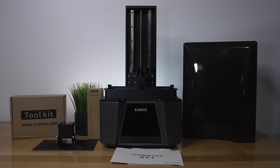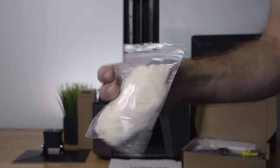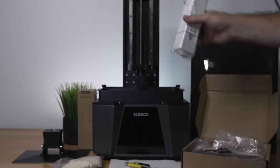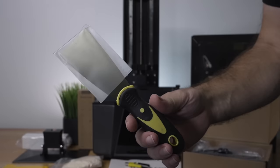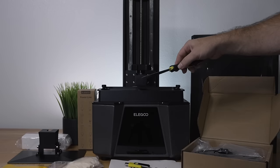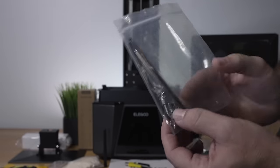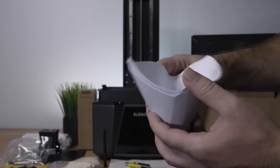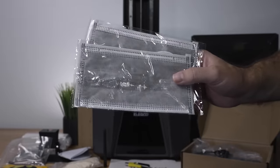The theme on this Ultra is great. In the tool kit you get quite a lot: gloves for handling resin, a USB thumb drive, a carbon filter that goes inside the printer, a plastic spatula for scraping the tub, and a metal spatula for scraping models off the build plate — don't use the metal one inside the tub. There's a little antenna for the Wi-Fi capabilities, outlet wrenches and extra bolts, strain filters for straining resin back into the bottle, and a couple of masks you might want to wear around resin.